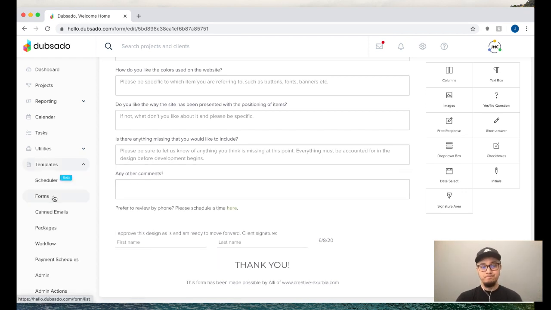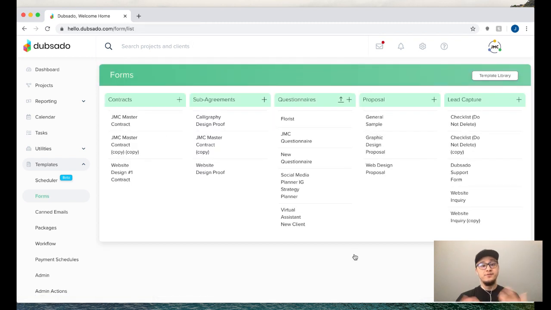Now, we have two forms that feel very similar. One of them is called a questionnaire, while the other one is called a lead capture form. LaShawn had broken down with me some of the different ways that she might go about her process and all the things that she would send to her clients. So I want to emphasize that whatever your process is, none of this is creed.